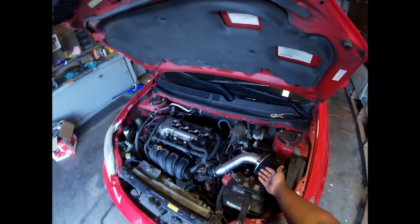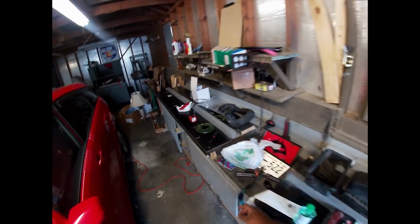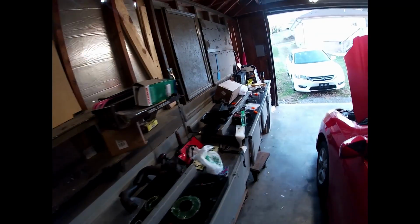It shouldn't take 3 days to do an install, but I'm going to have to clean the terminals on the batteries, because whenever I get in the car and I start it, see, the car started perfectly fine before I took everything off. Well, when I put everything back on, this is all I get. Nothing. You can hear the fuel pump, so the fuel pump's working. It's just the battery. See, the battery symbol came up, so I'm gonna get it. It's gonna start. Just give me a moment.